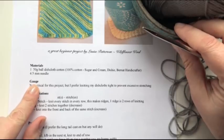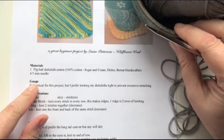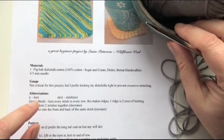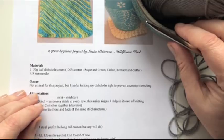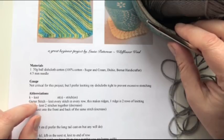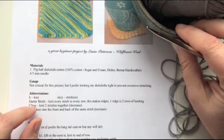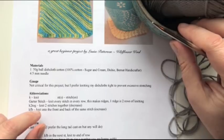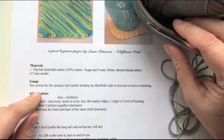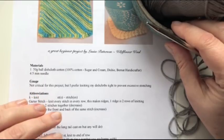So now, another word about gauge. We are going to learn how to do a gauge swatch. Of course, this is a washcloth. It doesn't matter whether yours is smaller than mine or mine is bigger than the person down the street's. It's a washcloth. It doesn't matter. But when it comes to making a hat, that all of a sudden is going to become very important because I like a looser hat. I have a lot of hair and a really big head. So I don't like a small sized hat. I like a big hat that covers my hair and covers my ears. So the hat that I make, I would probably want to make a slightly bigger hat than the hat that I would make for my daughter, who has a slightly smaller head. Makes sense, right? So we need to learn how to get gauge.